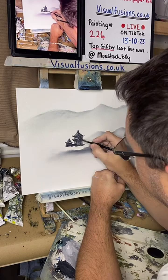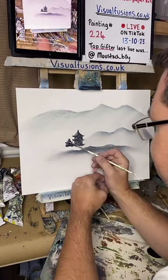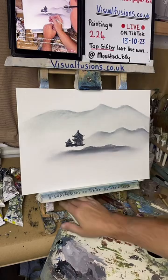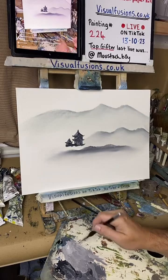Here's a little Japanese painting. I'm just gonna smooth that one out a little bit there. Bring that up. There we go. That was alright. That turned out alright. Well, where's that little brush I was using there? I don't need to do too much more to that. I quite like the way that looks.